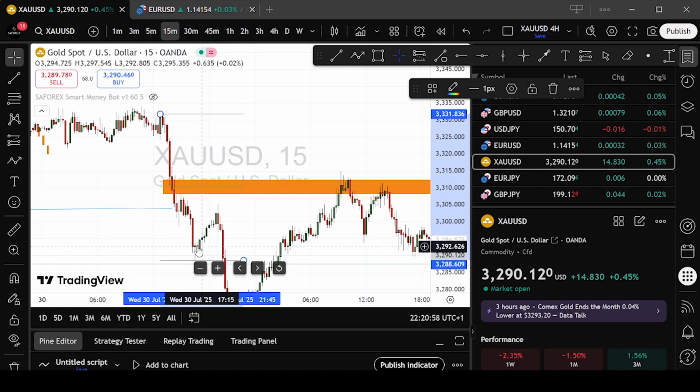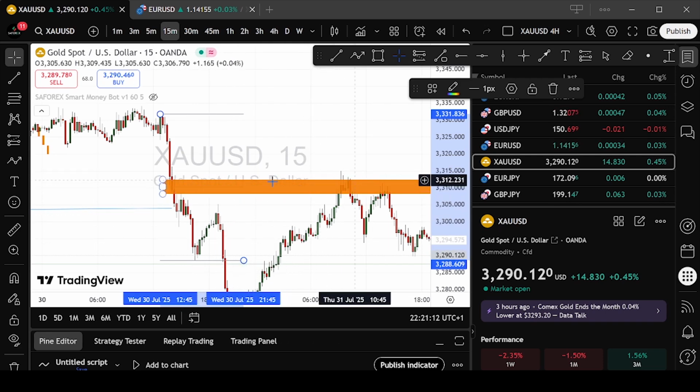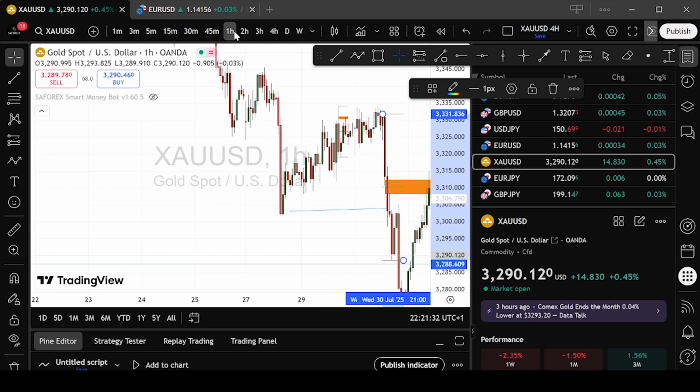I said that this market did not reach 50%, and since it didn't reach 50% exactly at that point, it becomes for me an inducement or liquidity sweep. So the market came and took it out today. You can see the market came into the zone and tapped out, and you see the market failing to break this. I already told you the possibility is that the market is going to continue downward from this position. All right, so you do that.